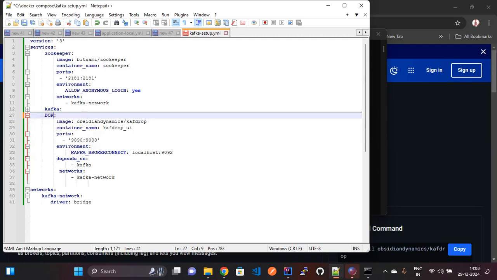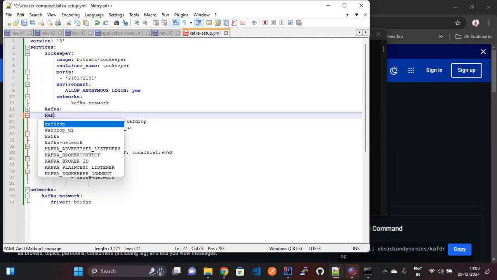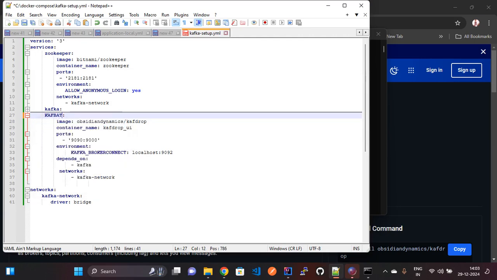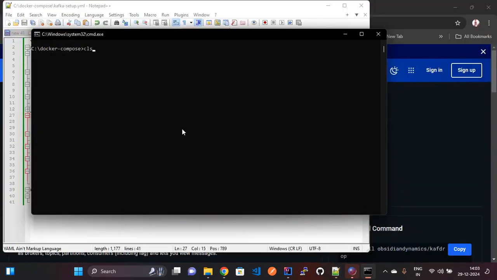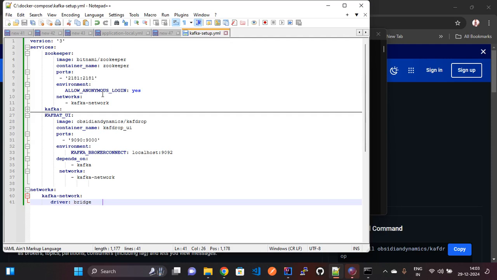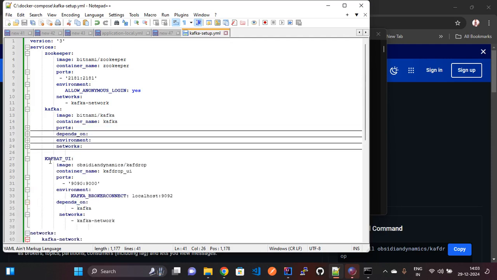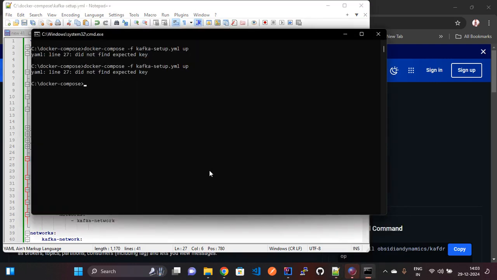Changing it, kafdrop UI. Let's check again. Why is it not running? Because the setup, everything is fine. Defining it as a UI and again checking it.